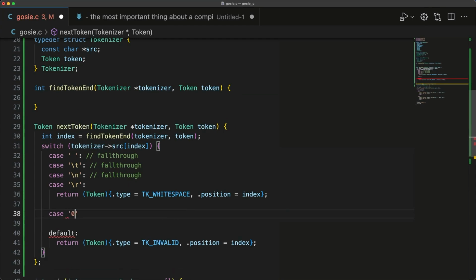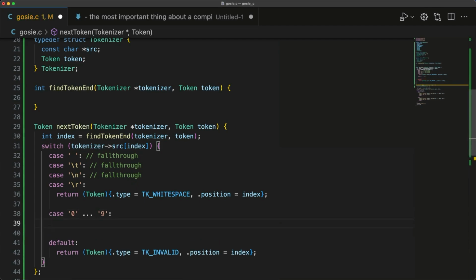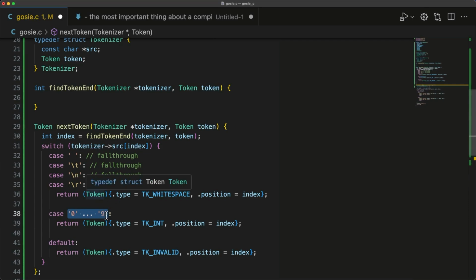I think in C you can now do these sorts of things. I think that's valid C. I mean, it doesn't error, which is interesting. I don't know when this was introduced, but I don't think that was a thing last time I wrote any C. So, but that seems to work.